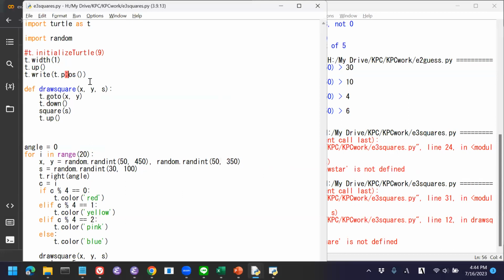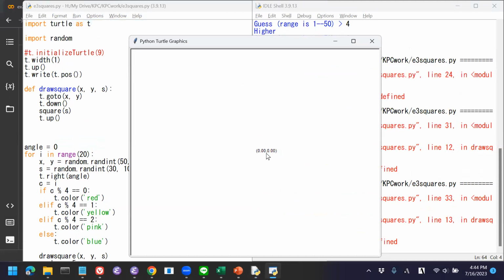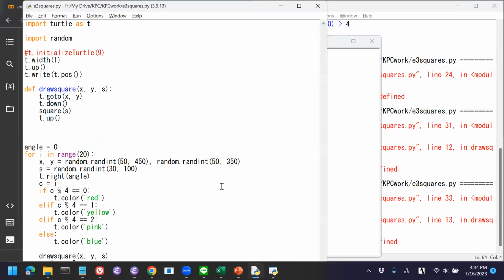So what we found is that the center point is 0, 0 instead of 400 and 250, like in Colab. So in this case, we need to change the position to, say, minus 200 to plus 200. The same for y. Minus 200 to positive 200.